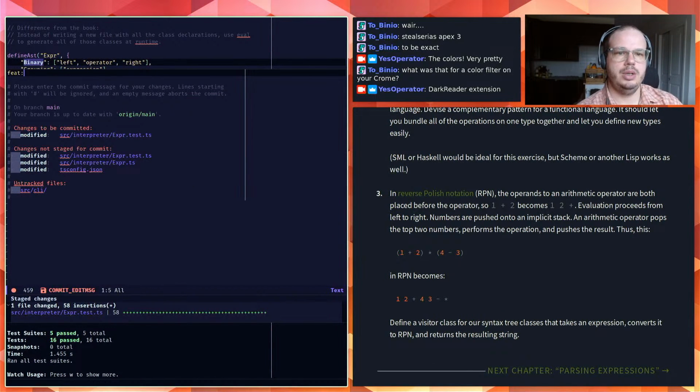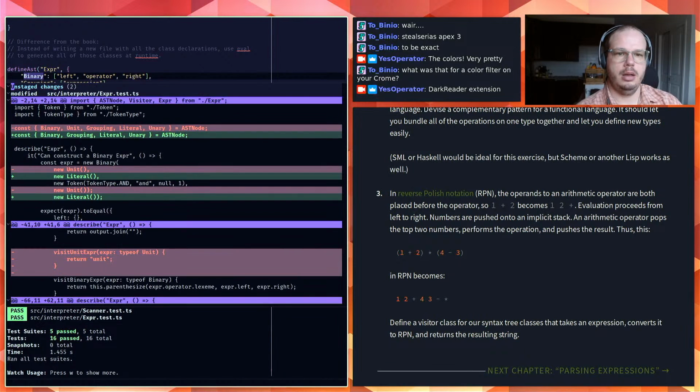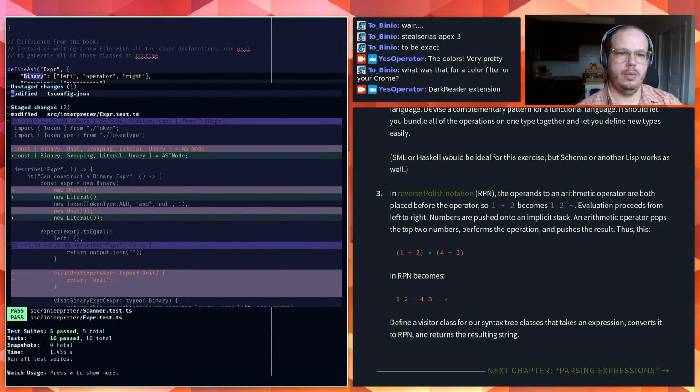So feature chapter 5 challenge 3 RPN printer. Okay. And then remove unit.